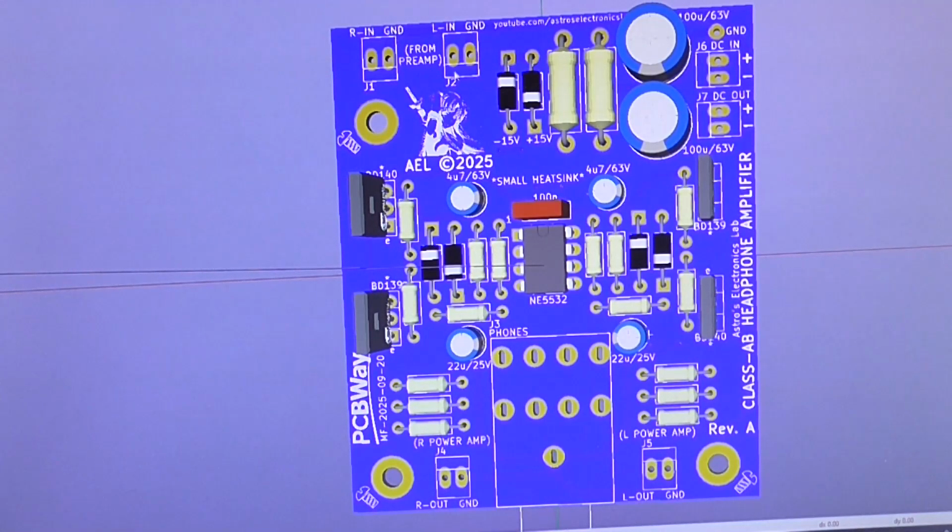So as the inputs come in here from a preamp, say, they're switched through the DPDT switching of this particular socket, so that when the headphones are inserted, these outputs, which normally would be connected to these inputs up here, are actually disconnected. So the power amp's inputs are disconnected from the preamp, and the signal is just going through the headphone amplifier.